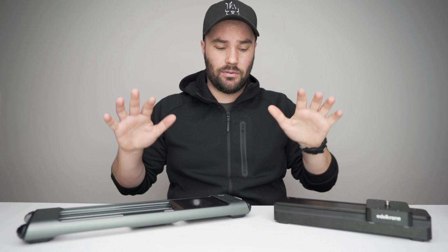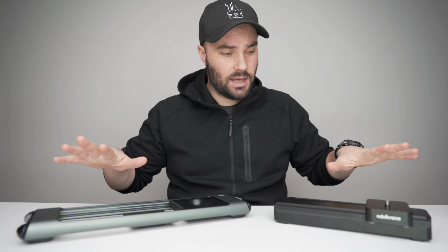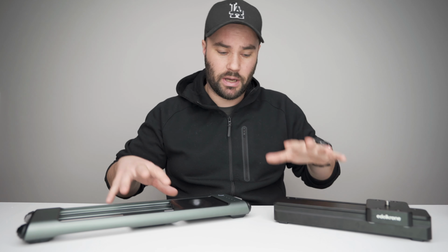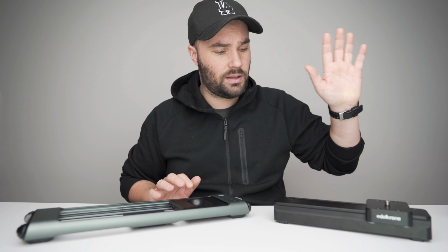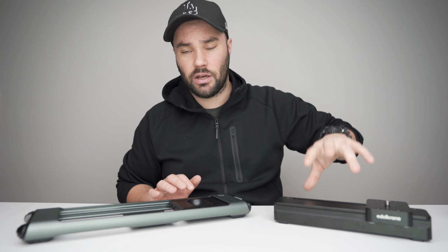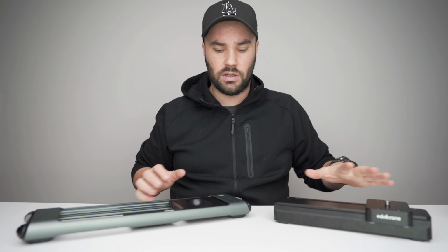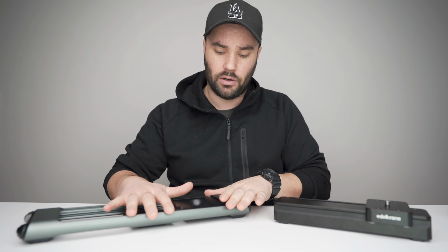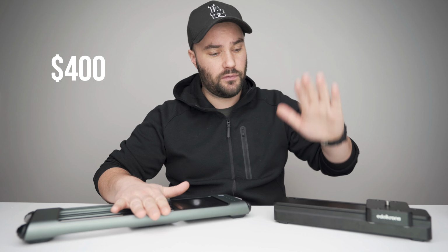So today we're talking about these two sliders, and there's gonna be no BS, we're gonna get straight into it. I had a huge dilemma in buying one of these. So I ended up buying the Rov Pro Everyday by Rhino and the Edelkrone SliderOne version 2 Pro, which is actually this one. But I'm borrowing this one from my good friend and neighbor because it's pretty similarly priced to the Rhino right here. They come in at $400 and $500.